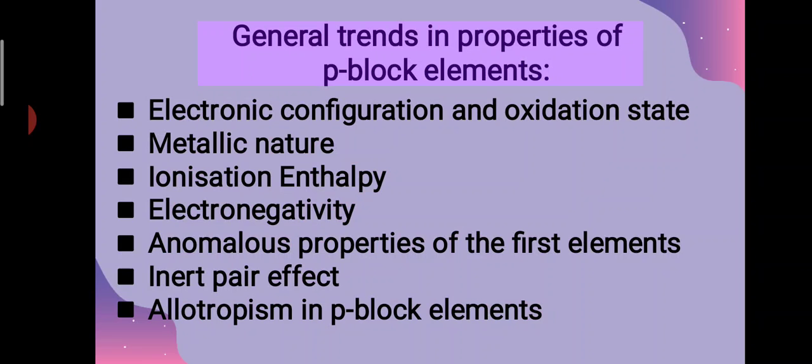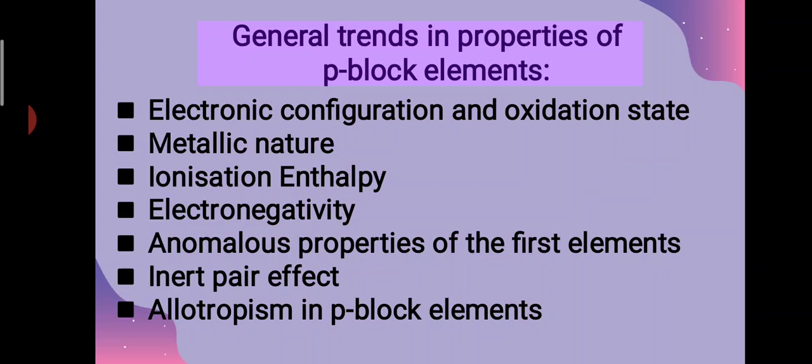So what is the electronic configuration for p block elements, children? Do you all remember? Yesterday only we saw. It is ns2 np1 to 6, the general electronic configuration. The oxidation state is equal to the valence electrons of each group. Next, the oxidation state is not available only as positive; there are negative oxidation states also.